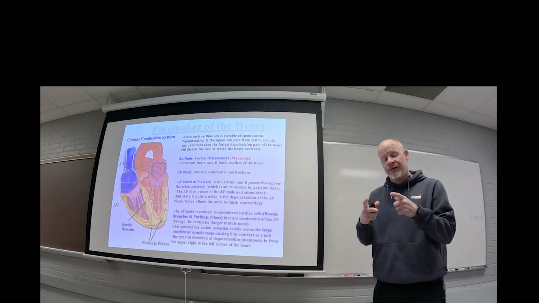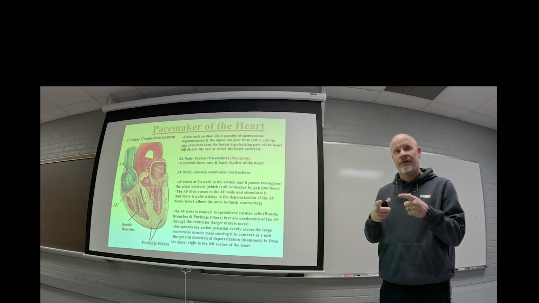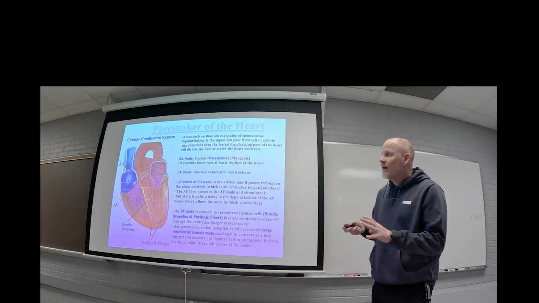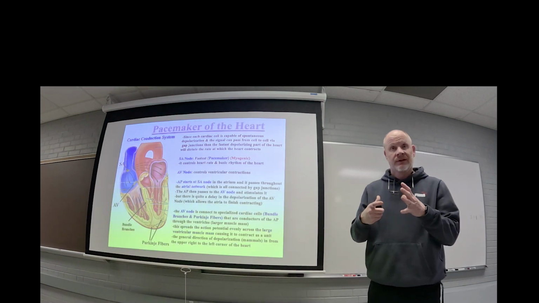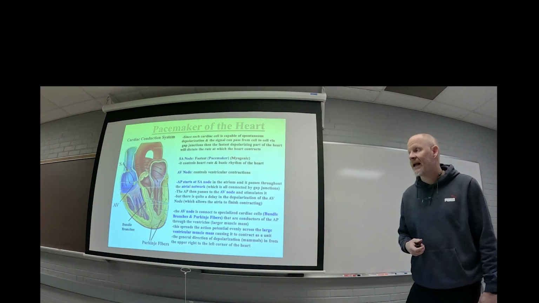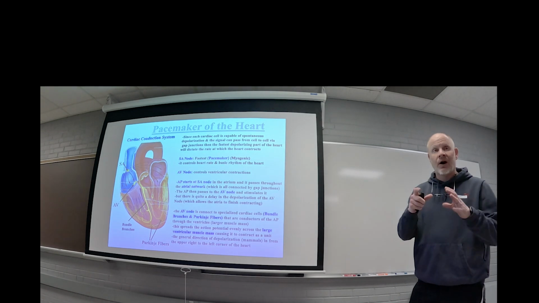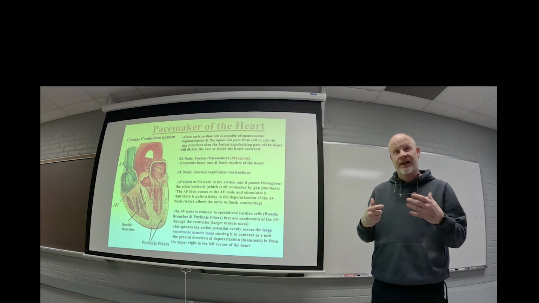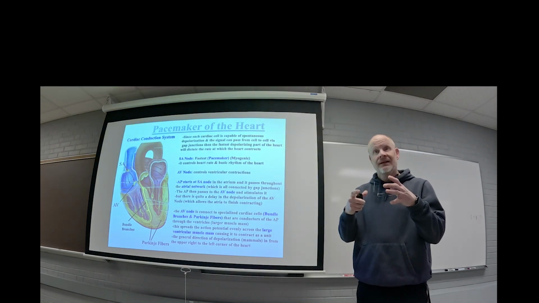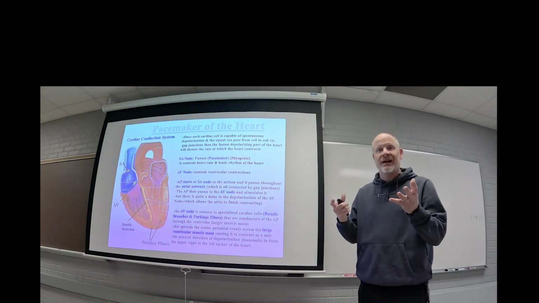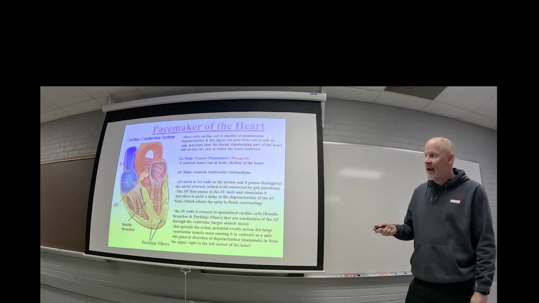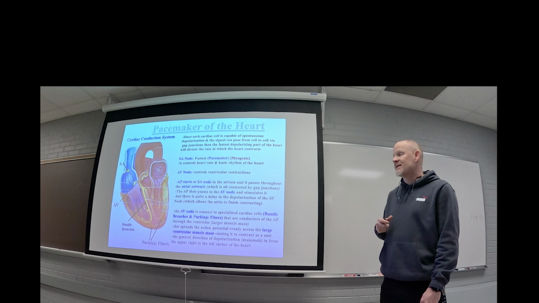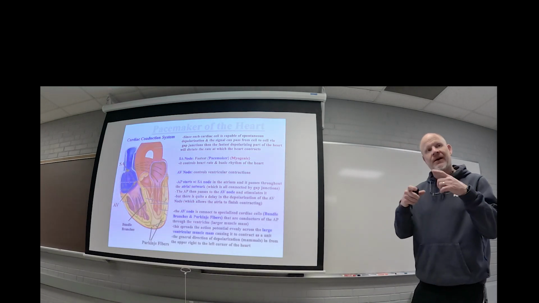So when somebody gets an artificial pacemaker, what they're getting it for is that the SA node's not working, right? Or the SA node has been cut off from the AV node. All right, and that can happen. For example, in a heart attack, if you have a heart attack that destroys or kills certain cells, particularly those of the internodal pathway, then you can't communicate anymore with the AV node. And then the atria and the ventricles are not contracting in sequence, and it makes the heart very inefficient. Then you can add a pacemaker to kind of overrun that.